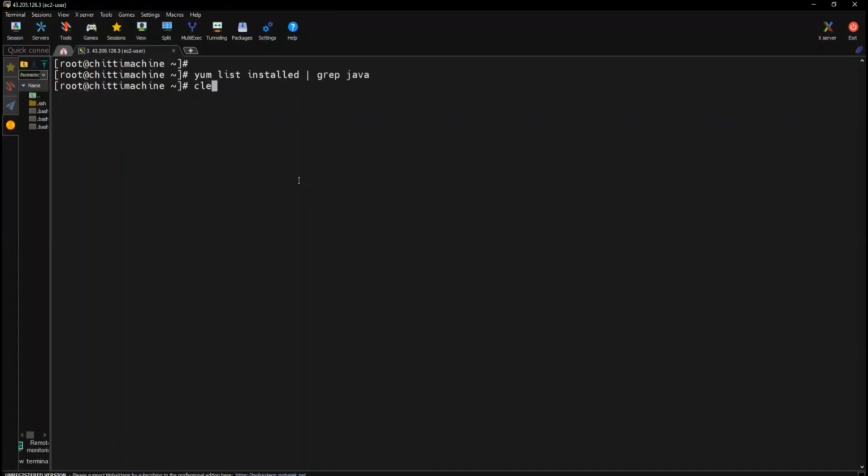No. And there is another way to check it. What do you need to do? java -version. Do we have Java here? That is the easiest way. But here Java might be installed, but environment variables might not be set. That's why sometimes you get command not found. But if you want to really check whether Java is installed or not, what's the command that you use? Yum list installed | grep java.